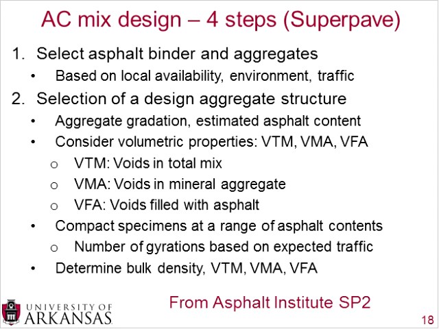And as you're doing this, you compact the specimens using the number of gyrations based on expected traffic. In the Superpave mix design, you use a Superpave gyratory compactor, and you have to design how many times you want that to go around in a circle, and how many times it goes in a circle determines how much it will be compacted, and that is based on expected traffic.